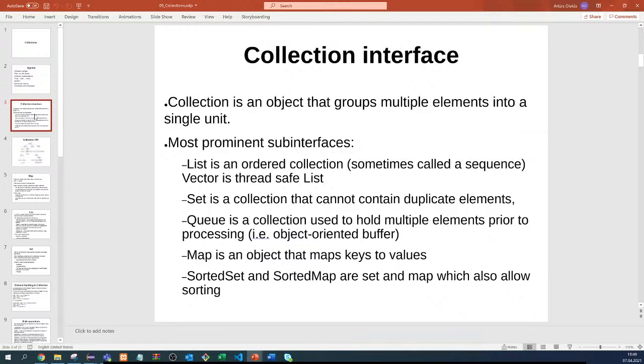To be honest, I don't remember if nodes classes implement the collection interface. I think that no. Just need to not lie to you. I think that no, but the idea is quite similar. We have the object which stores the set of the elements. And usually it should be the set of the elements with one exact type.